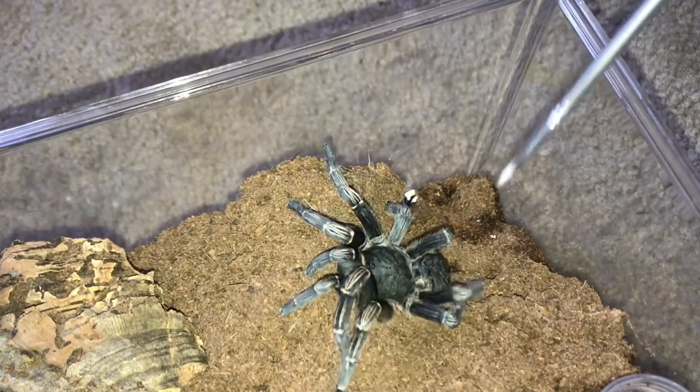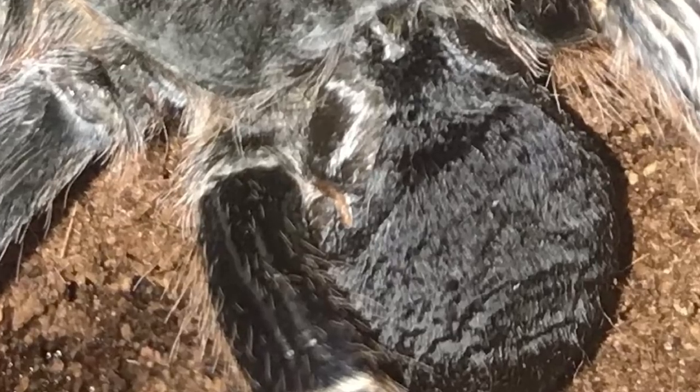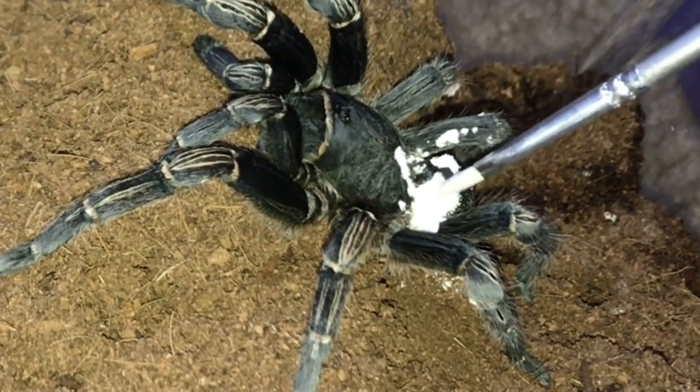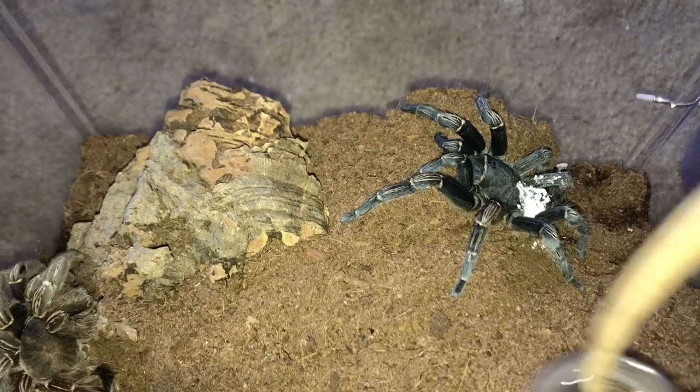So the next day I noticed that she wasn't able to really walk right. Her back four legs are really jelly, and as you see, she doesn't really walk normal. I also noticed what looked like an injury on her abdomen, probably from removing the old exoskeleton. So I dusted her abdomen with cornstarch. If you're not familiar, cornstarch is actually a really great way to fix an injury on a tarantula. It will make it to where they will stop leaking hemolymph because they don't have the ability to clot their blood.